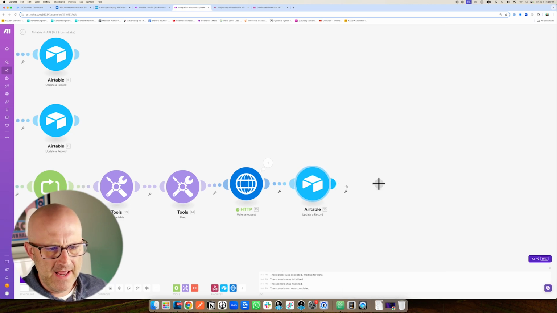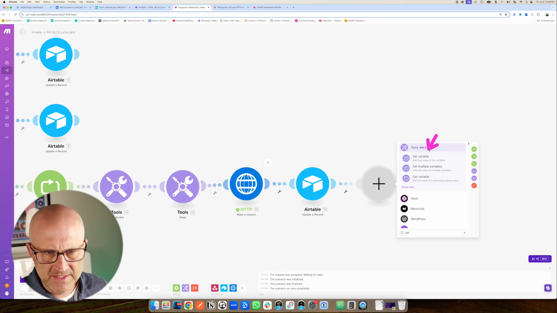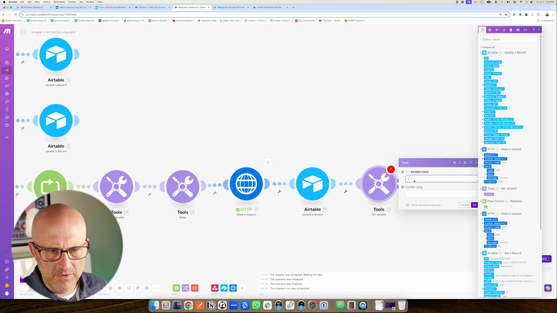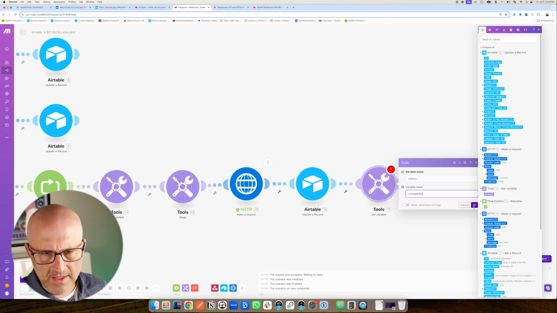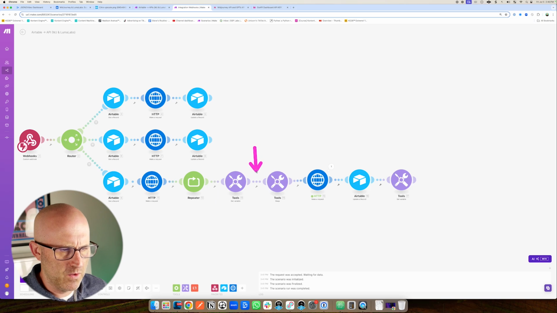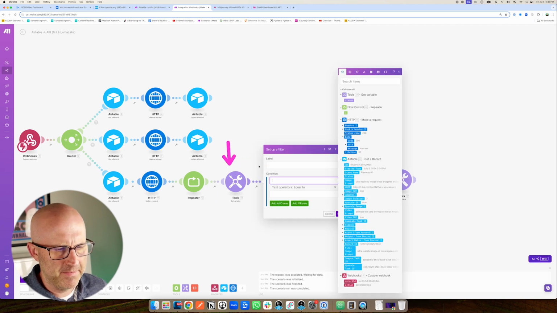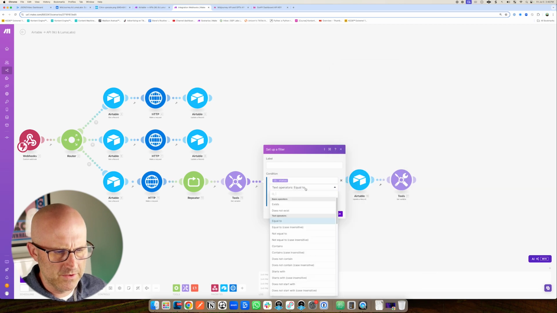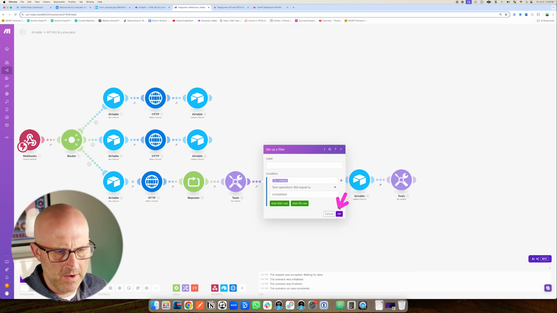Next up, we're going to set a variable. In this case, you can just type set and you can grab set variable. Make sure not to set multiple variables, set variable. And for the variable name, you'll pick status and then you can just type completed and then you can go ahead and click OK. Now we need to step back and add 2 filters, one right here. What we're going to look for is whether the status in this previous step, which is right here, is not equal to completed. And then we'll go ahead and click OK.